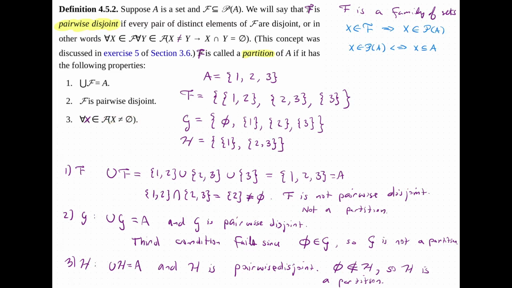And this is our key, because for an equivalence relation, we want to have reflexive, symmetric, and transitive. And so if we can define an equivalence relation where two elements in A will be related if and only if they are in some set in the partition, then that will be enough because of the pairwise disjointness. So that's going to be our approach, and so let me go ahead and write that down.